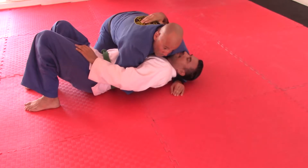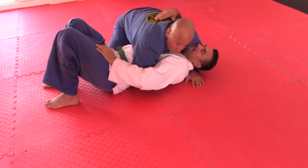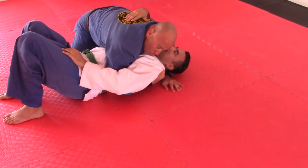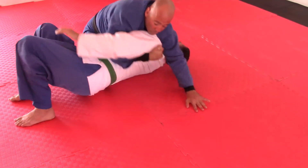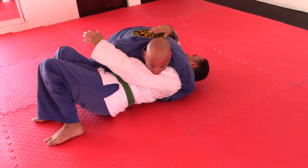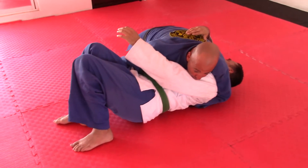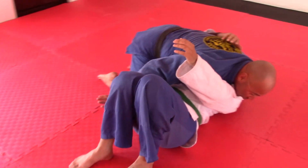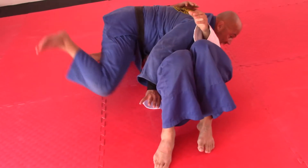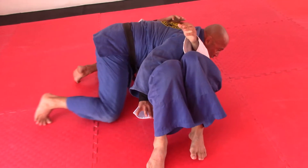Control position number three: whatever hand is at the spine, I grab the shoulder and bring him toward me, grab the spine, and now this hand checks the thigh — the inside forearm checks the thigh. I put my weight back on him, and now it's this leg at his hip that straightens out.